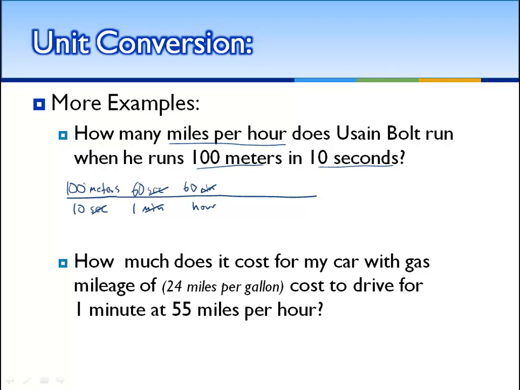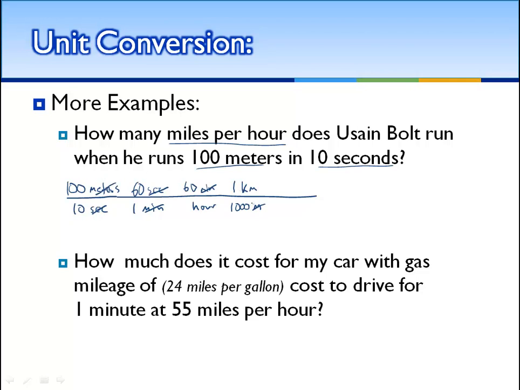Now I've got to find a way to convert meters into miles. I know a fact about meters. I can go from meters into kilometers. There's 1,000 meters in a kilometer. That's what kilo means. And so let's put that fact in. 1 kilometer is equal to 1,000 meters is the one I need. Notice this time I put the number 1,000 in the bottom, and the only reason I did that was because meters was on top already, and I need it to cancel out. So meters cancels out with meters.